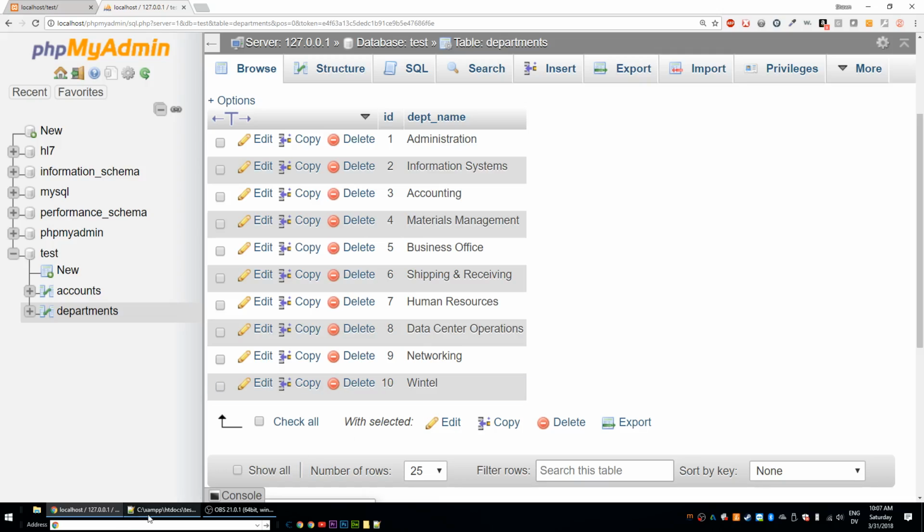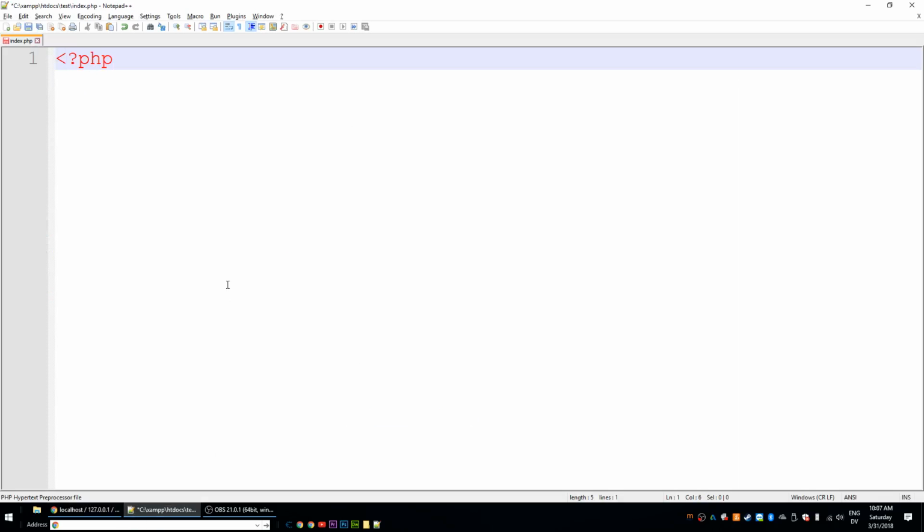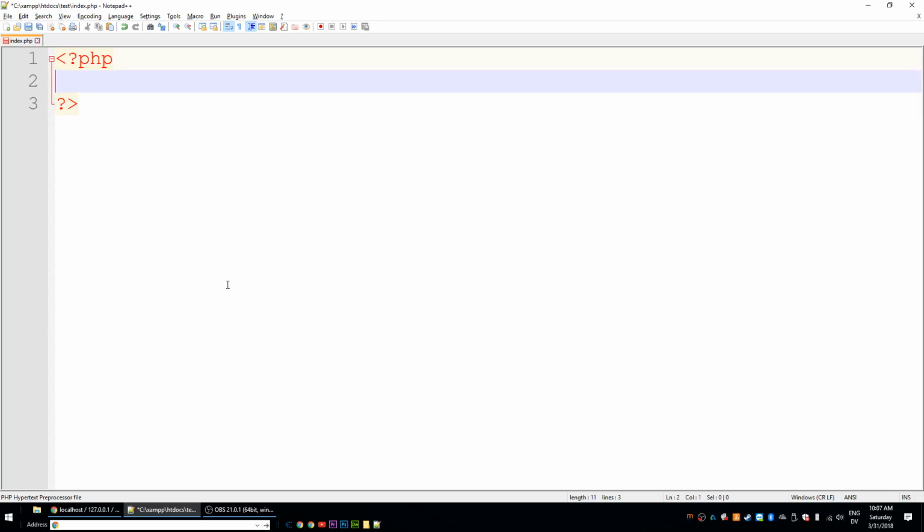Okay, so inside of PHP, the first thing that we need to do is connect to that database. So I'll do that using mysqli as a variable, which can be anything that you want. You just need to reference it whenever you are creating instances. That's going to equal a new mysqli. The first parameter is your server name, which is probably localhost. Your username, which is probably root, your password, and then your database name, which is called test for me.